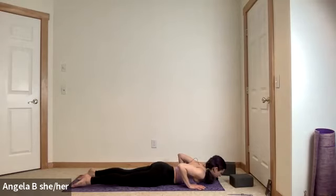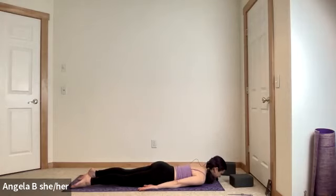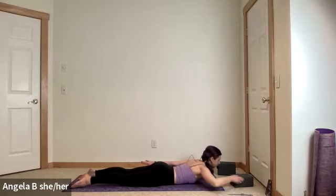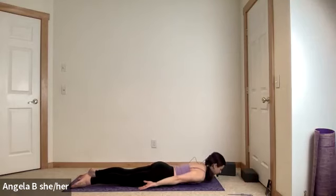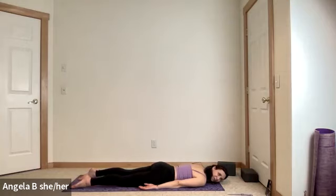Stomach on the mat. Reach your arms back behind you again, palms facing up. We're gonna lift our chest and torso up off the back. Fingertips reaching towards the heels, tops of the feet pressing down into the mat. Take one more breath here. And then exhale your forehead back down to the mat. You can turn your cheek to the mat, shake your hips out.